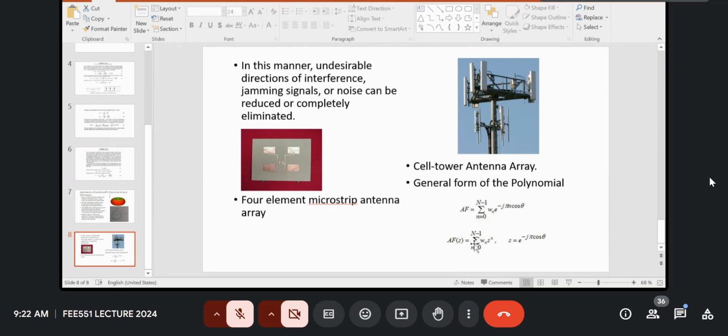So this is a general form of the polynomial. Since it is not in our scope, it's just an interesting thing for us to note on how these concepts apply in the microwave field. So I will end my presentation there and invite the next person to tackle S parameters. Or any questions?